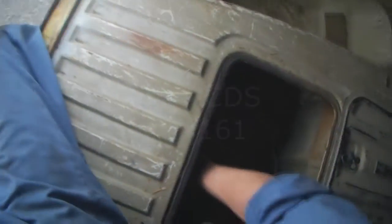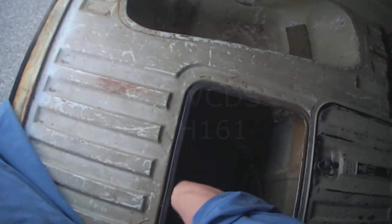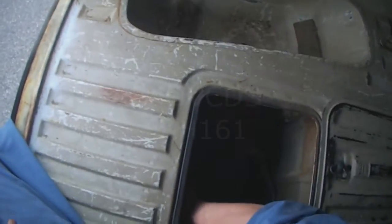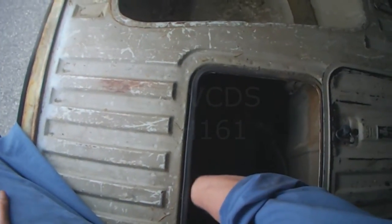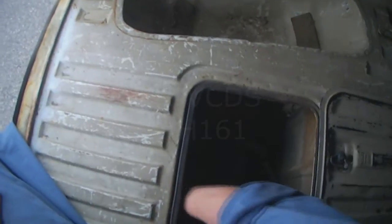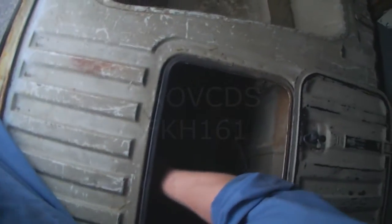Sorry, hold on, I gotta change hands. Okay. Hold on, let it, yeah, we're gonna have to wait until it stabilizes a bit. Go again. Holy crap.